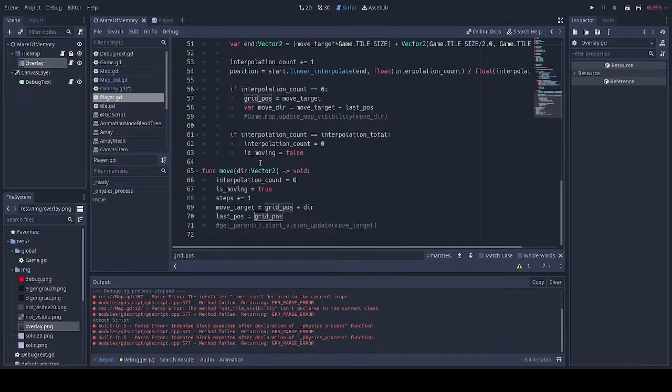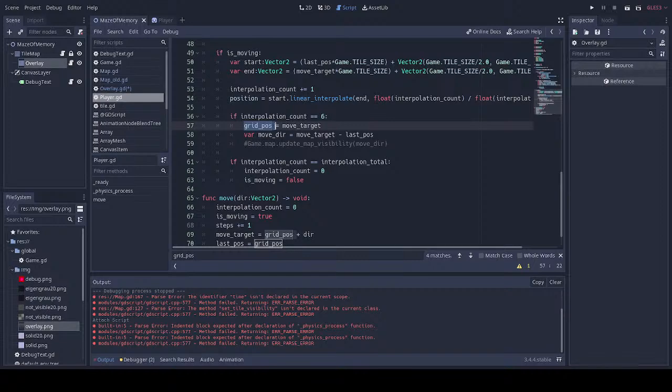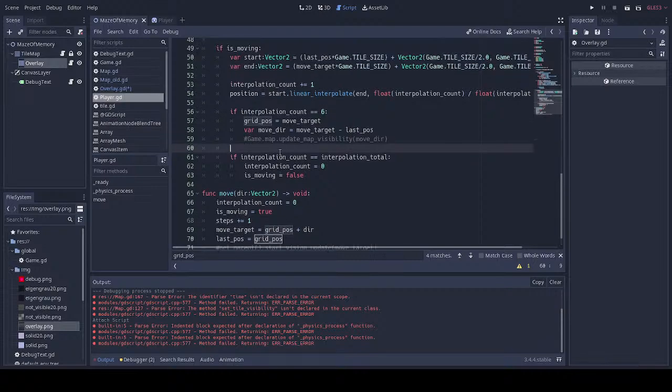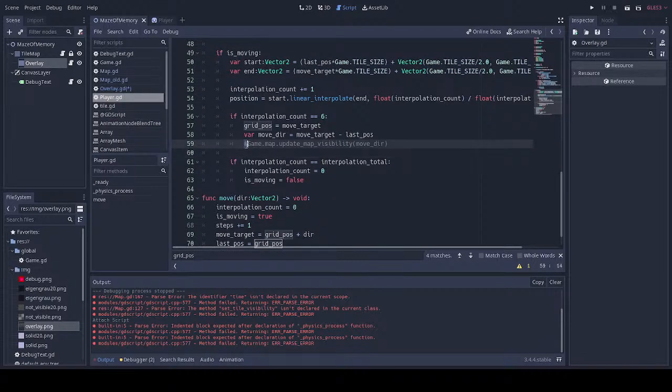When does player grid position get updated? It does get updated here. Okay, good. So it's almost like game map overlay.